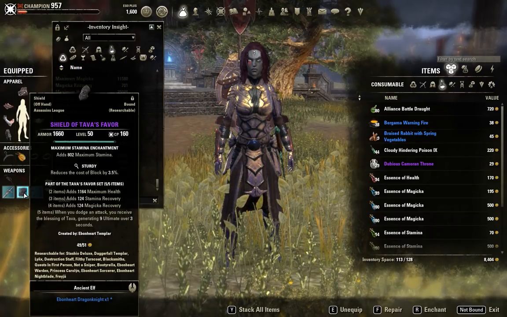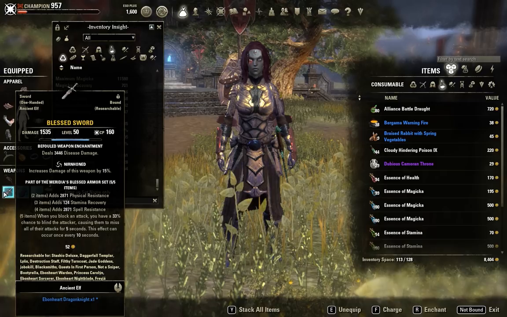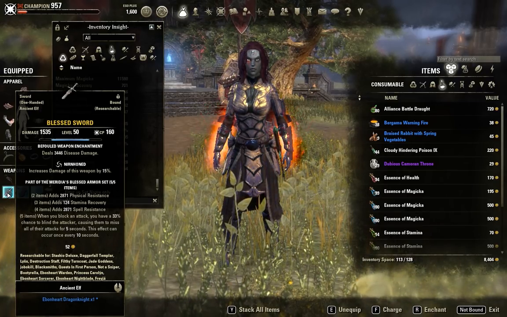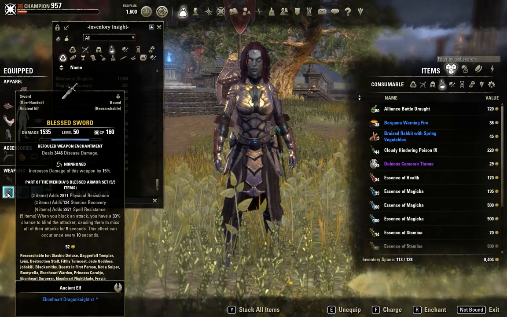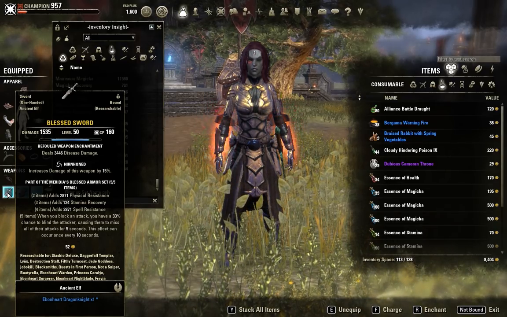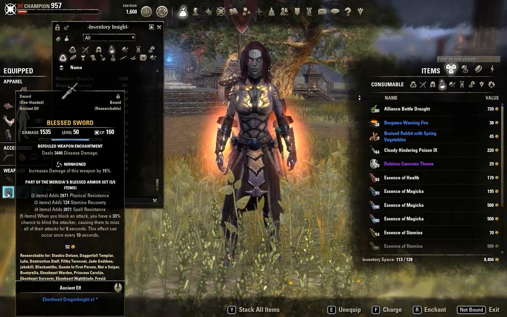We never lose it. And finally, on the Sword and Board swap only, we have a 5-piece Blessed set. And what this set does is it gives you a 33% chance to blind your attacker if you block an attack, causing him to miss all their attacks for 5 seconds on a 10-second cooldown. And the 2, 3, 4 pieces here are going to give us a bit of sustain and bulk up our resistances, and that's why our physical and spell resist is so high on this build as well.